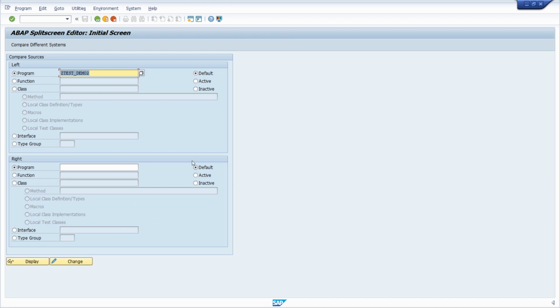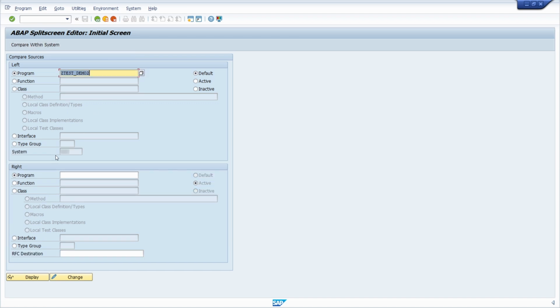Right now we compare two different ABAP sources within the same SAP server. But if you would like to compare those sources in different systems, then you have to click on this button, compare different systems. And then here, you can also enter an RFC destination if you want to.